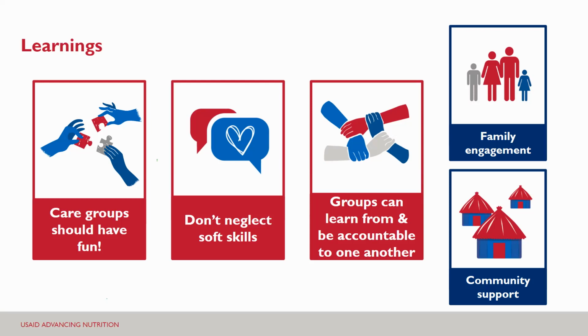enabling factor. And I'm sure we can all recall a time when the support of a family member or close friend helped us to adopt a behavior. To this effect, engaging family members can have the benefit of fostering an enabling environment in a care group member's home and social support for trying recommended behaviors outside of the care group.